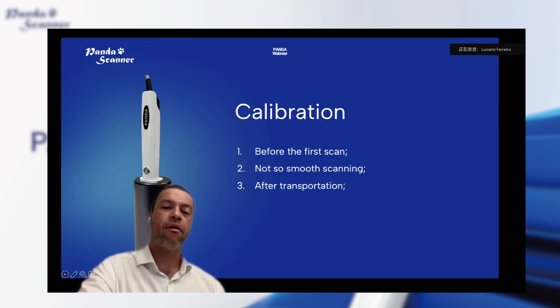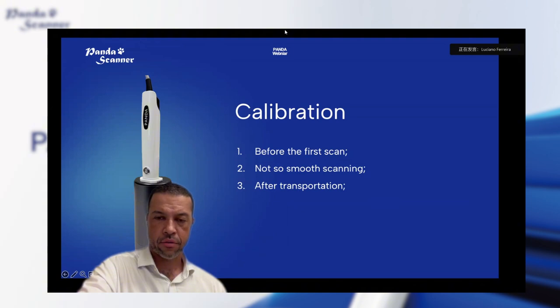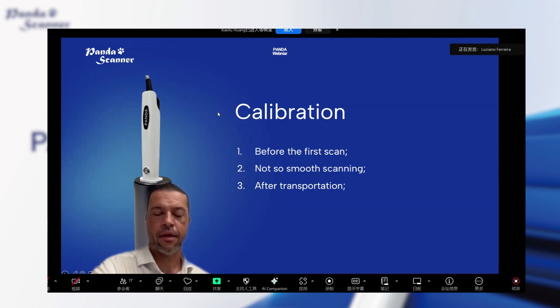So before the first scan, you should calibrate. If you just bought an intraoral scanner, you need to calibrate your scanner. If you start to feel that the scan is not so smooth, you also should calibrate your scanner.